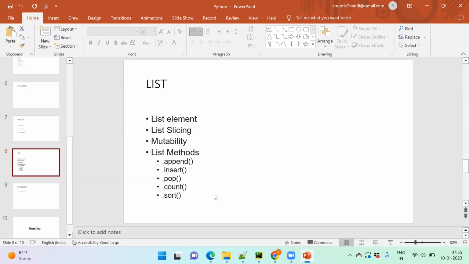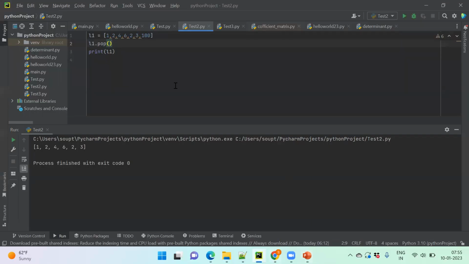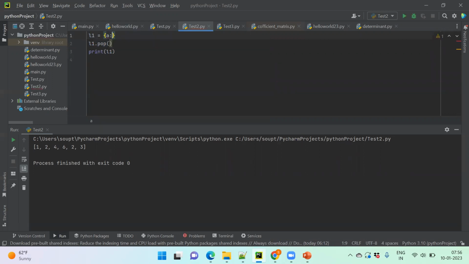Okay, so this is called list. And today's last topic is dictionary. Dictionary is another data type which is useful for storing key value pairs. The normal declaration convention is curly braces. There we need to declare key and value. I declare a key that is a string in nature, so I need to put single inverted commas there. The value of A, I'm putting 1.